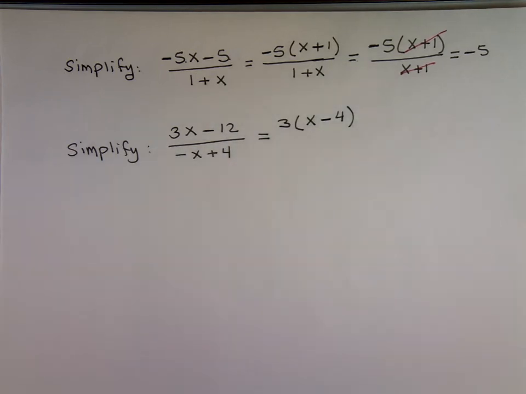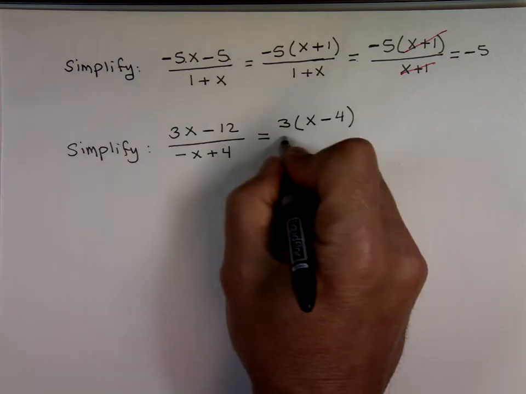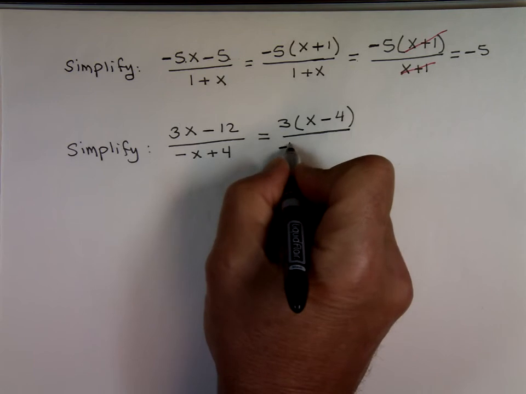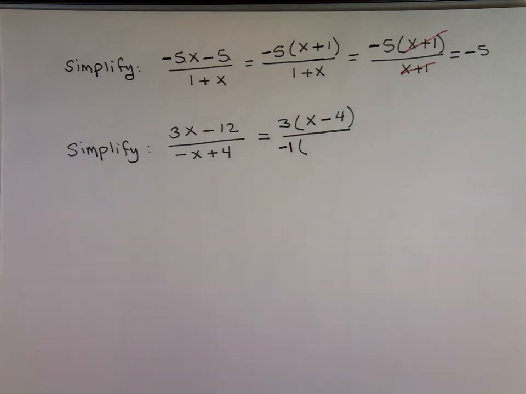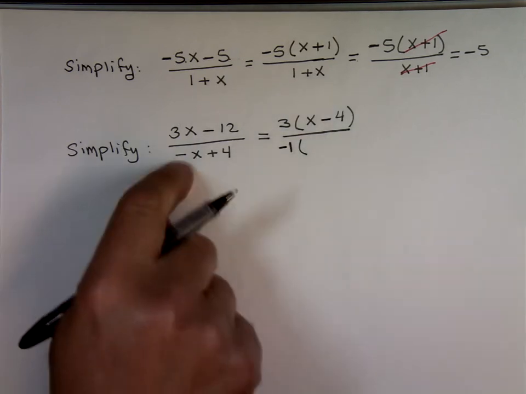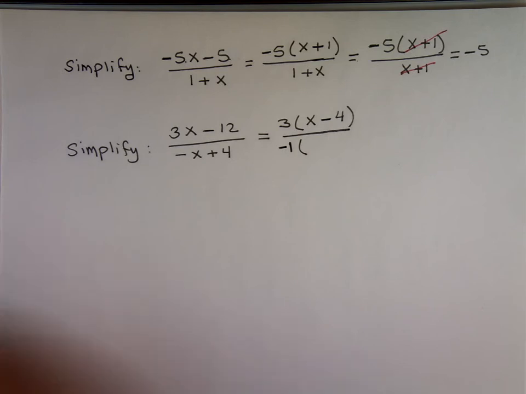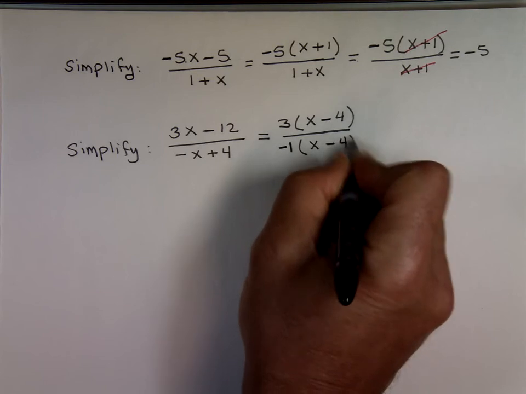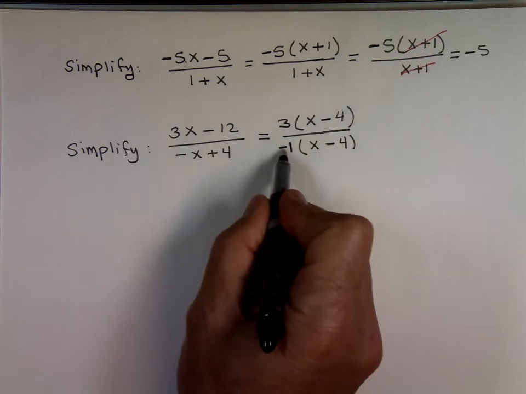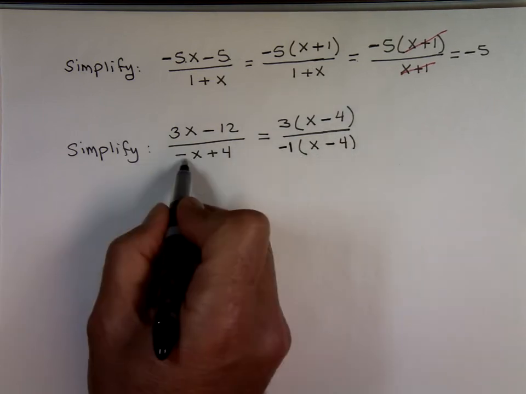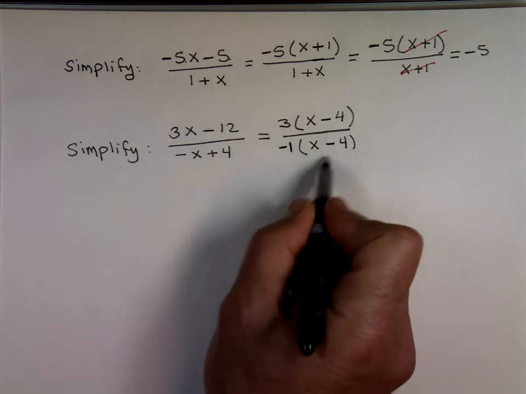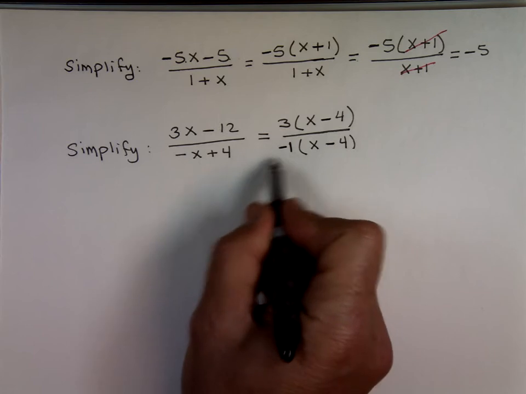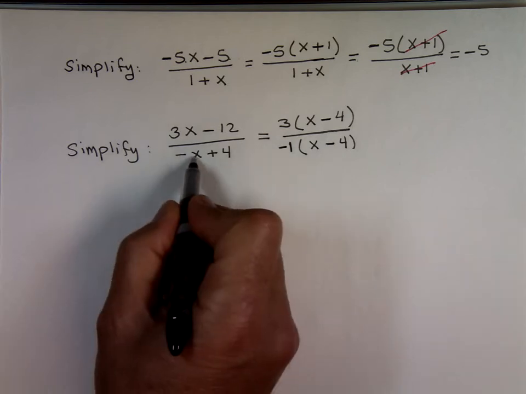The bottom, I can factor a minus 1 out, because the minus sign, I'm taking the minus 1 out. What's left there? X, and this becomes a minus 4 again, because you're taking the minus 1 out. What's minus 1 times x? That's a negative x. What's a minus 1 times a negative 4? That's a plus 4. So when you factor a minus sign outside, you got to change the sign of this. That becomes a plus. You got to change the sign of that. That becomes a minus.